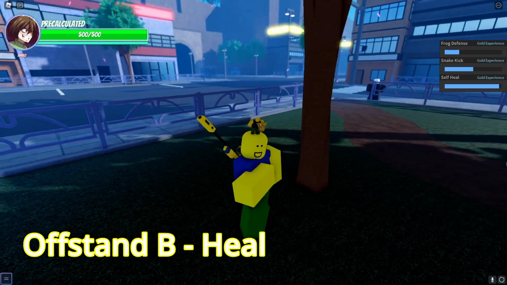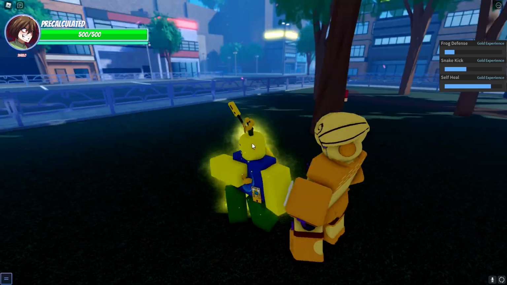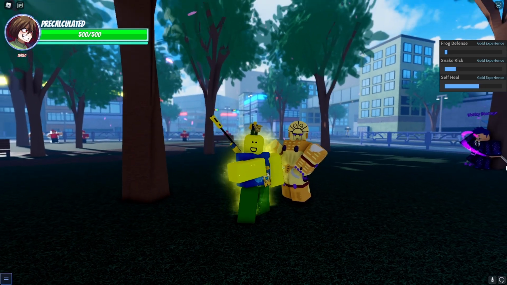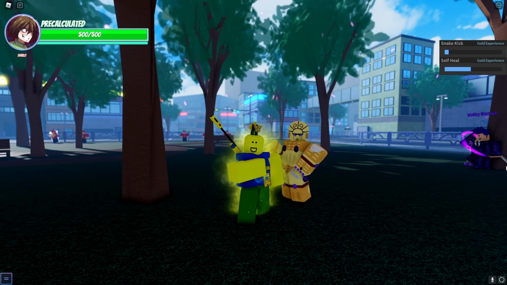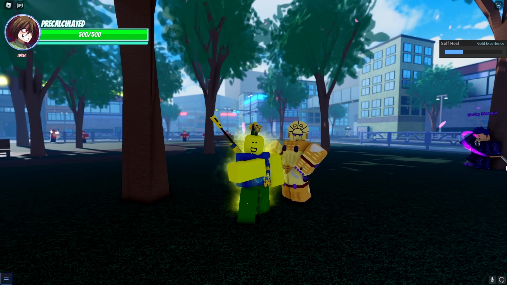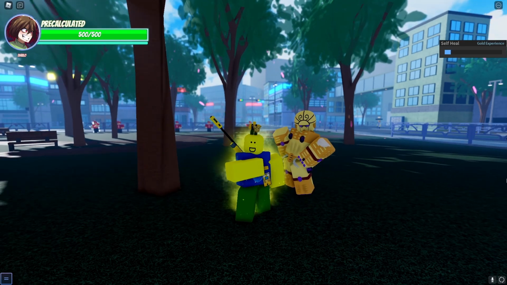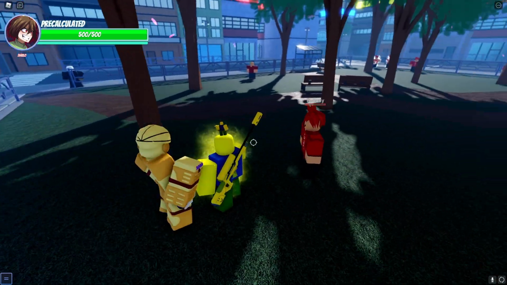Okay, B heals yourself with a new effect as well. So that's it for the rework, I'm pretty sure. My thoughts are, this stand definitely needed a rework because Golden Experience was just brain dead. Back then, it was just LMB, heavy punch, and then beatdown, which was the only interesting thing in the stand. They did remove the beatdown because it was also brain dead for like 300 damage.